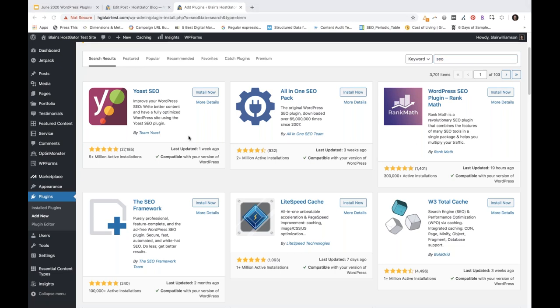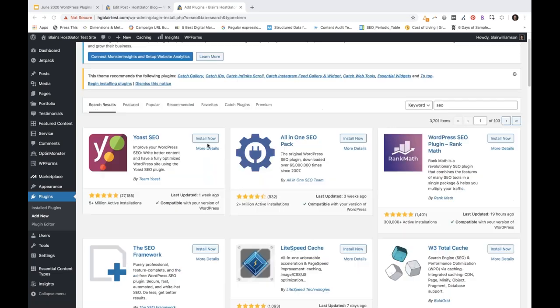Let me also show you how you can install a plugin from here, and then I'm going to show you how to check compatibility. We're going to use this plugin called Yoast a little bit later in the webinar, so I'm going to go ahead and install this plugin. Once you've selected the plugin you want, you can see how all of these have a button on the right-hand side that says install now. It is seriously as simple as clicking that button. You'll see the little icon rolling, and now it's installed. It's also going to give me the option to activate this plugin. We'll come back to this in a minute.